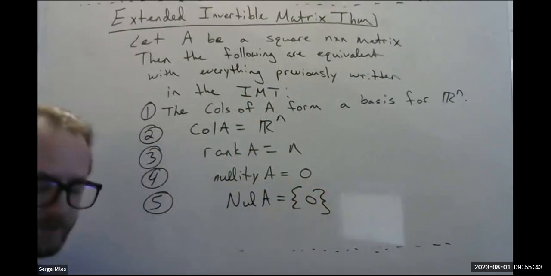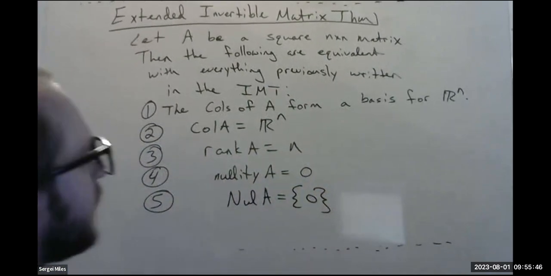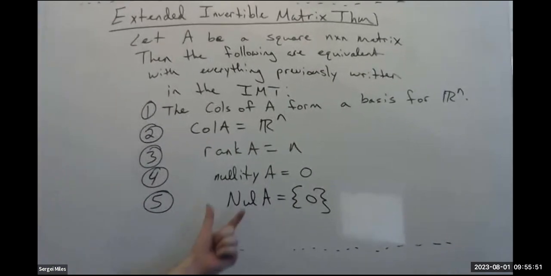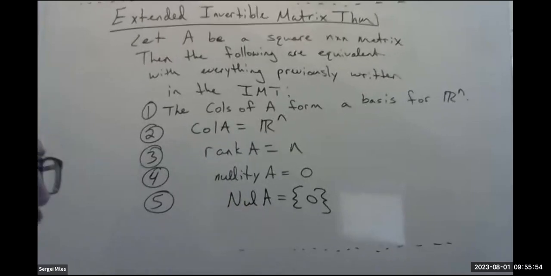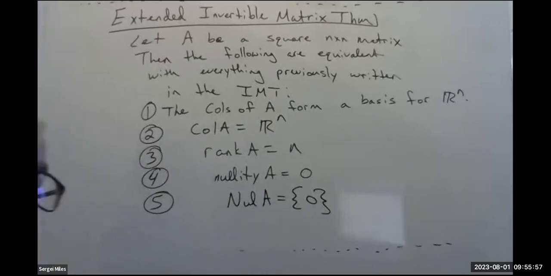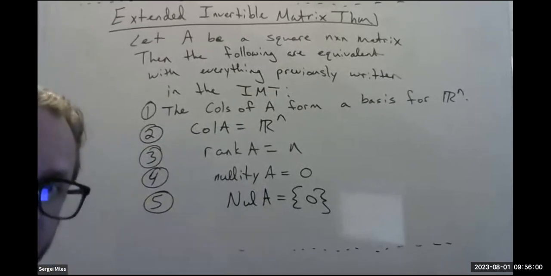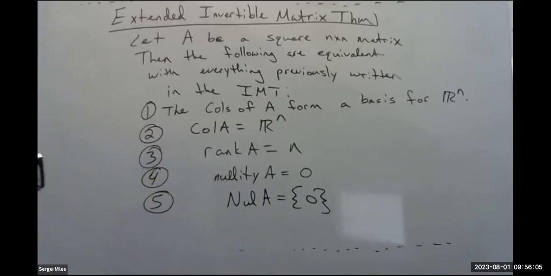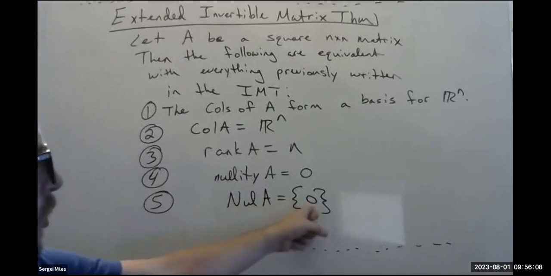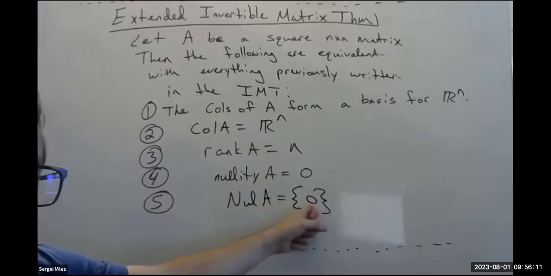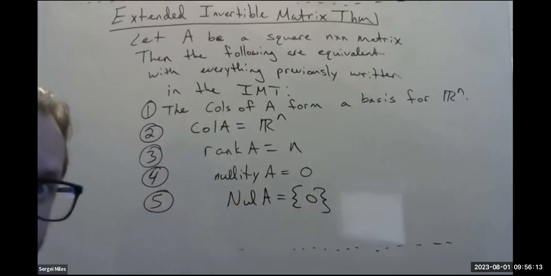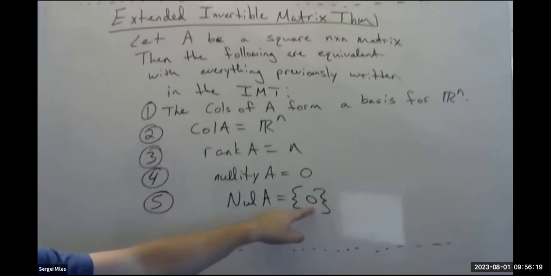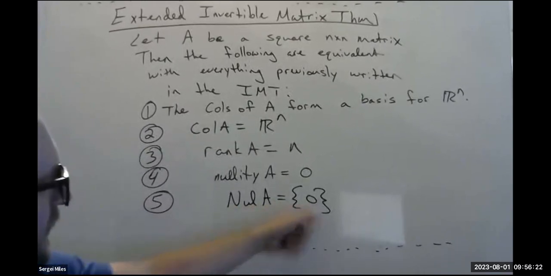And in fact, this makes sense because remember, for A to be invertible, that means its transformation is 1-to-1, right? What does 1-to-1 mean? Recall that means there are never two different x's which get mapped to the same spot. For every x, it only goes to one place and no other x can go there. Well, in order to be 1-to-1, that means only one thing can get mapped to 0. So only the 0 vector gets mapped to 0. This null space cannot have any other vectors in here. Otherwise, it would break 1-to-1. So the null space is only the 0 vector.